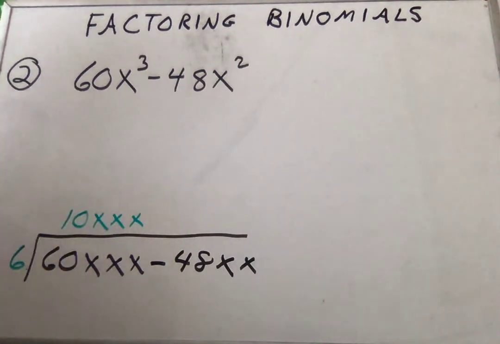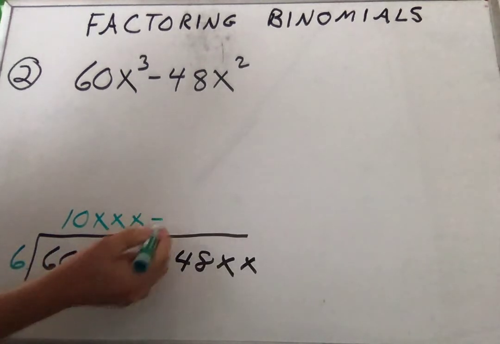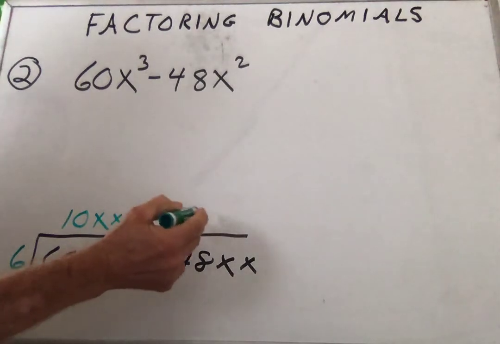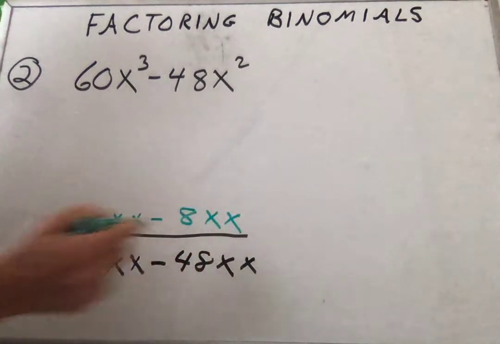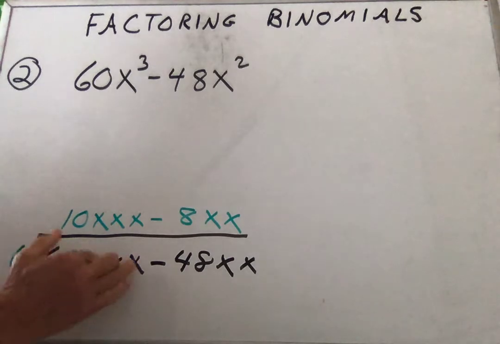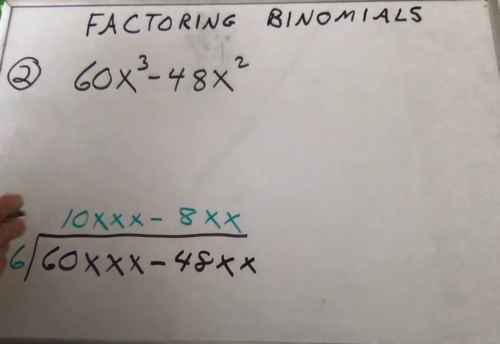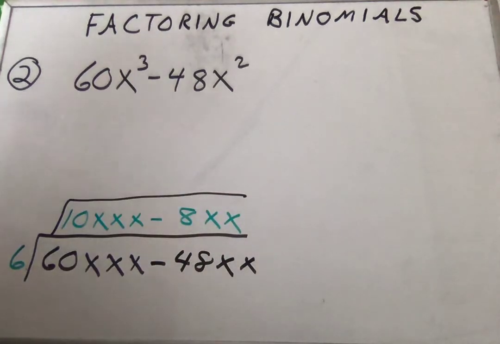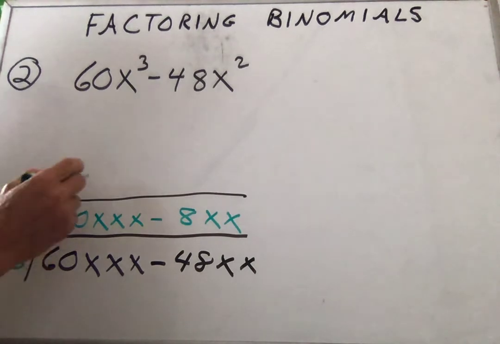We need another step. Do it all in black, this one, easier to follow. Okay, 10 and 8 are both even numbers, so I can take a 2 out. So I'm not done. That's an easy divide for all of us. The variables came up like they're supposed to. Might want to step back and check yourself. Divided right, brought everything up. Good to go. So now 4 and 5, done. Nothing else we can do with that.